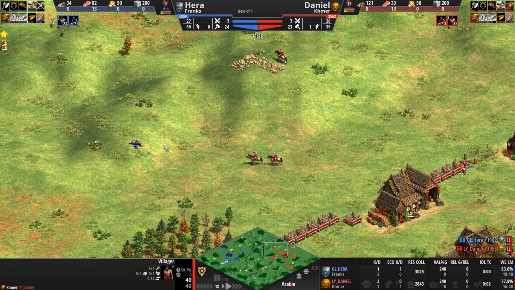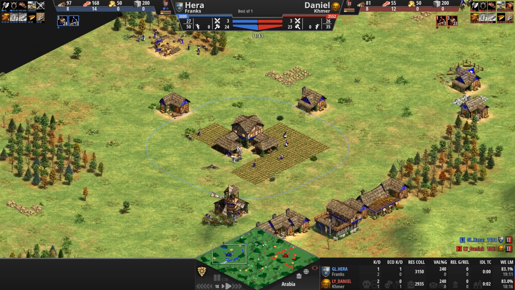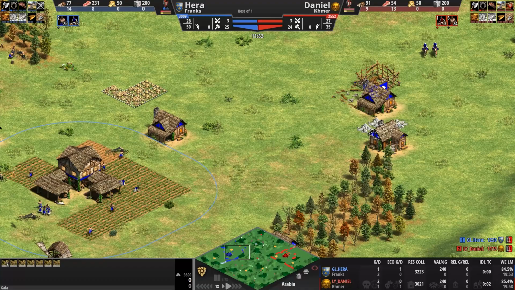By the way, Daniel gets a second scout. So things are not terrible here for either player. One loses a villager, one loses 2 scouts. Not the end of the world for either player at the moment. Primary gold off to the north for Hera, but it looks like he's already starting some kind of wall off. Is this his primary stone?